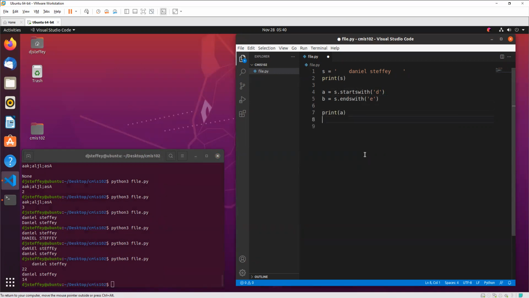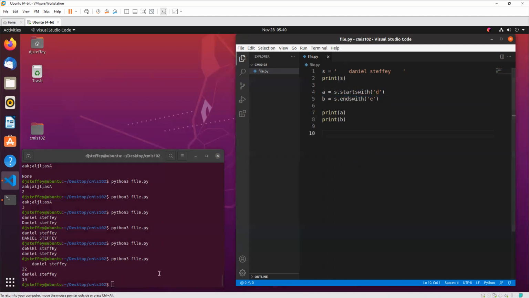And print A, print B. So what's going to happen here? This will actually return true or false. It's going to say, with this string S, does it start with a lowercase d? And then this is going to say true or false: does S end with a lowercase e? And then we're going to print them out.